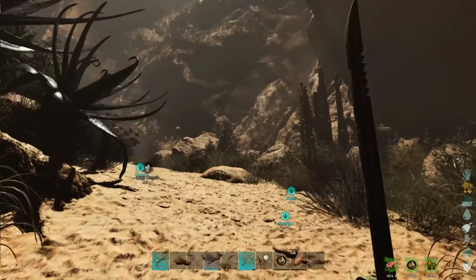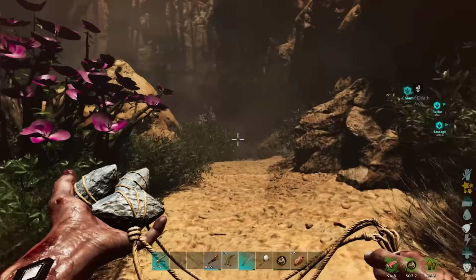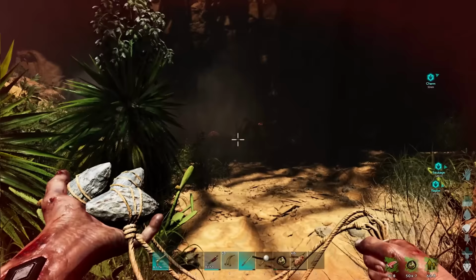Okay. I mean, I've got bowlers on me and all, you savage. I mean, we could bowler something. I don't know if... can you bowler bats, though? I can't remember. Probably not.